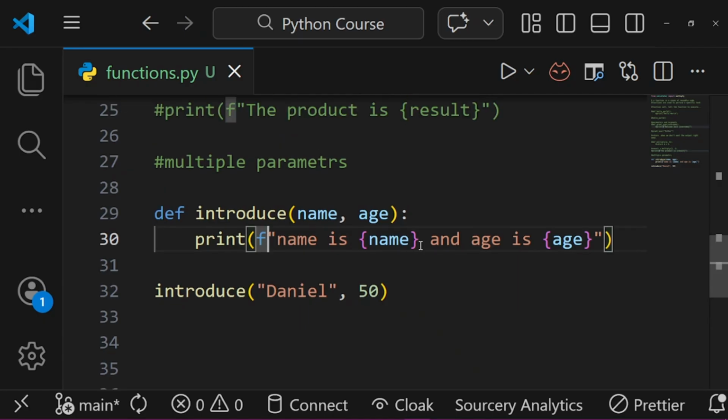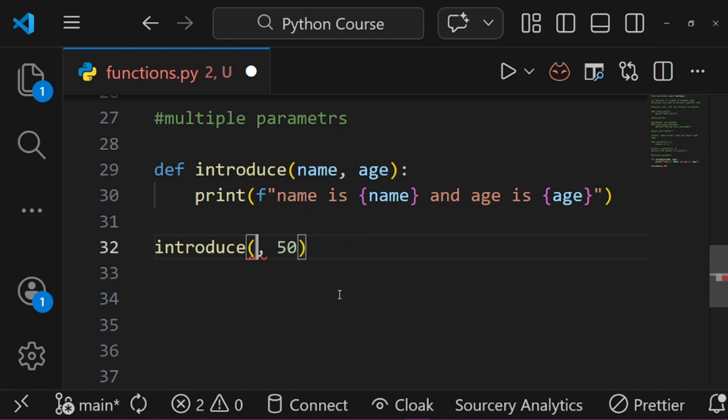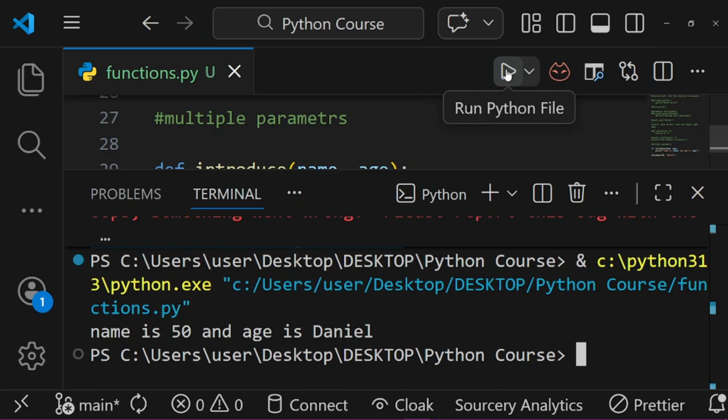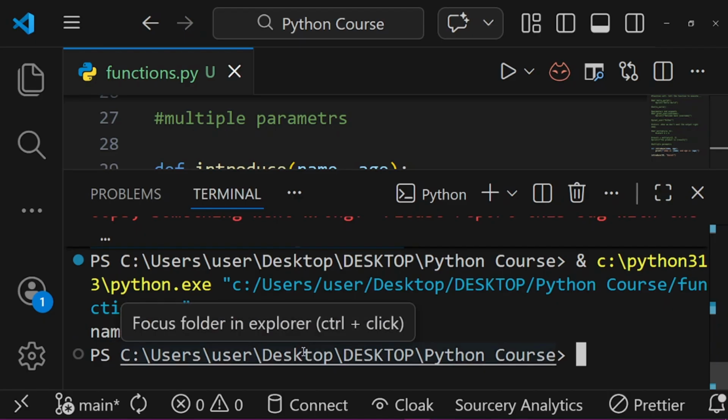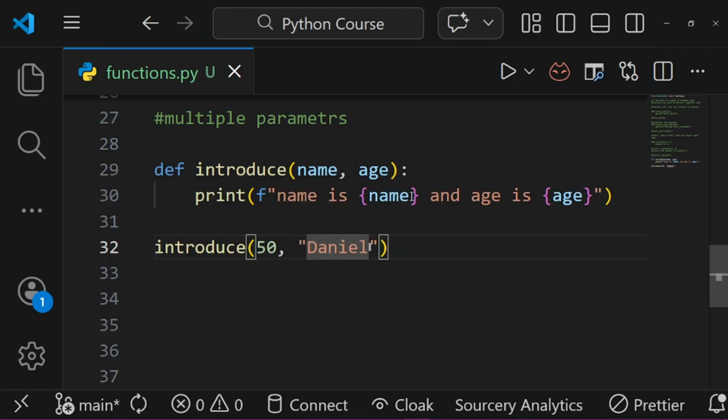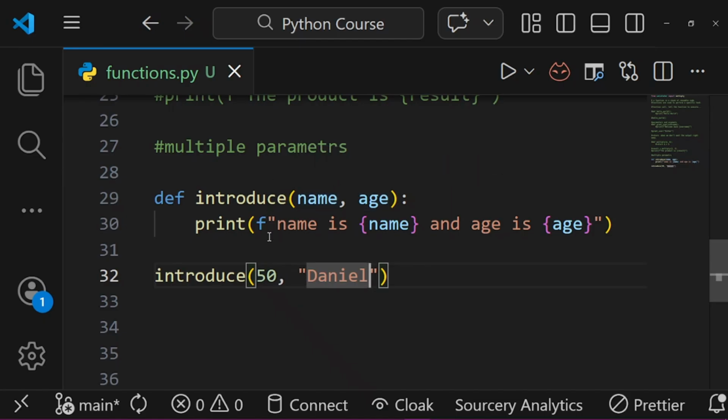And before we jump into what I want to talk about next, I want to show us something. What if I'm a stubborn user and I put 50 here and I put the Daniel rather over here, and then I run. You can see that it says name is 50 and age is Daniel. That can happen because when we are doing things like this, it means we need to match the order. The order is very important. I think that's part of why the creators of Python decided to call these arguments, because it's arguable whose name is 50, well 50 cents, but you get the idea.